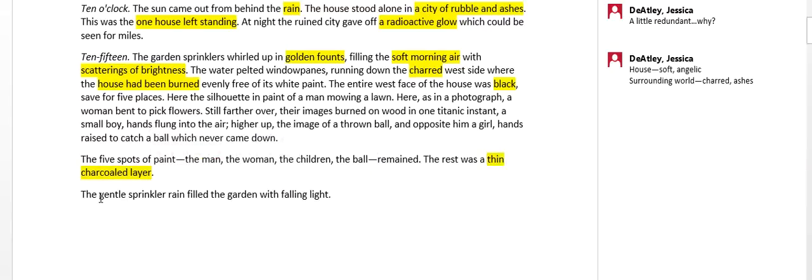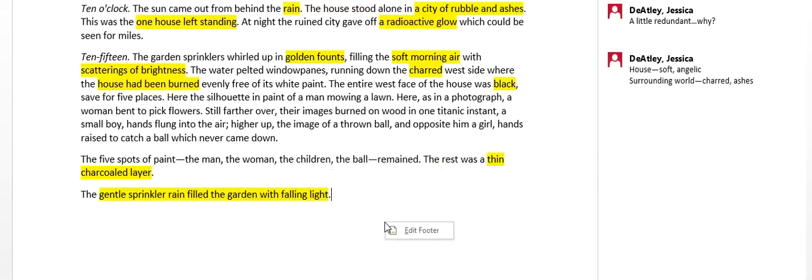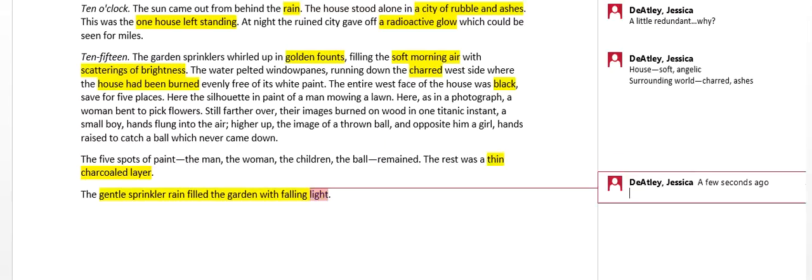"The gentle sprinkler rain filled the garden with falling light." Okay, so here that contrast between the devastated city and the soft angelic house is really apparent. Bradbury seems to go back and forth between these two pieces of the setting, so I think that's important to note. Let's make an annotation here.